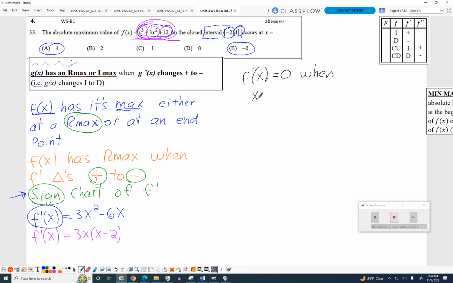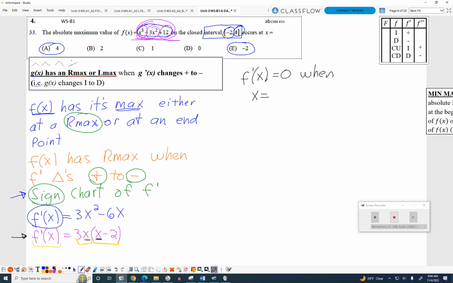x equals what, Nadia? What value of x will cause f prime to have a value of 0? So x equals 0 works, because if I put a 0 here and a 0 here, you can think of this as 2 factors. If there's a 0 here, Nadia, what will the first factor equal? Right, and now I don't even care what the second factor equals, because 0 here multiplied by whatever here would give me a value of f prime equal to 0. 2 points for Nadia.